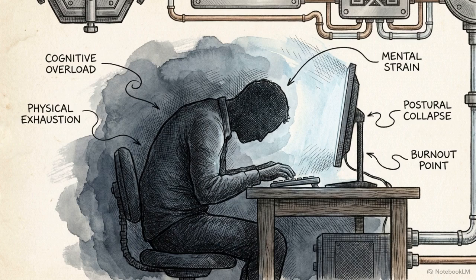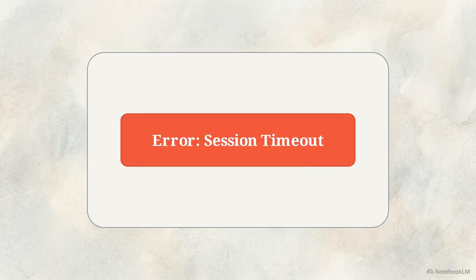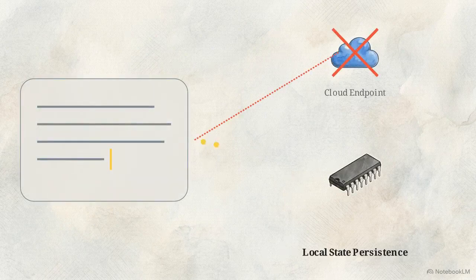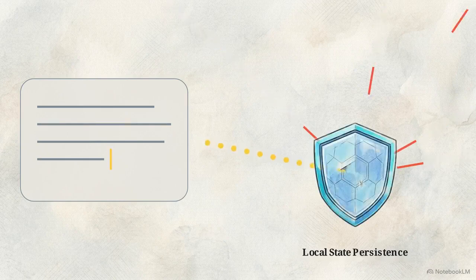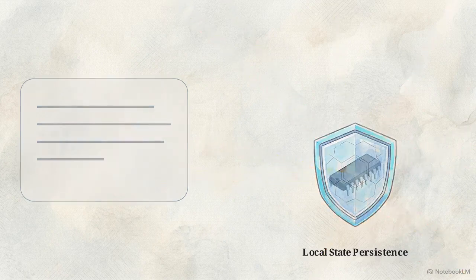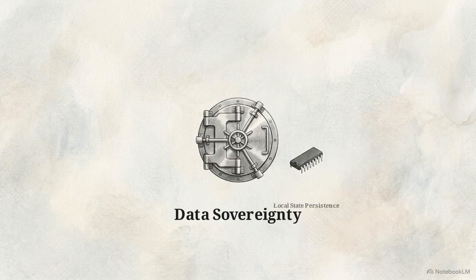Because users are operating under extreme emotional and cognitive load, losing a paragraph of text to a standard web session timeout is an unacceptable failure state. To solve this, the architecture implements Zustand State Persistence, guaranteeing continuous client-side autosaving into local memory without a server ping. Managing state locally isolates sensitive inputs from external tracking scripts. This approach enforces strict data sovereignty, keeping data encrypted and never routed to targeting networks.